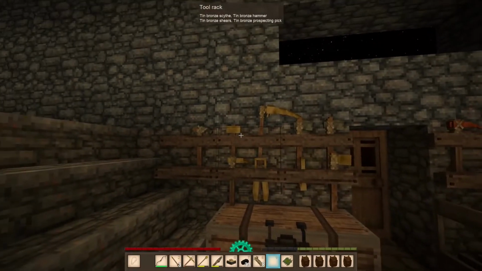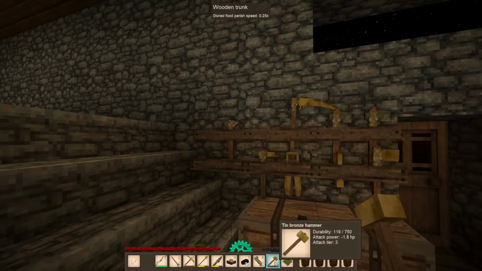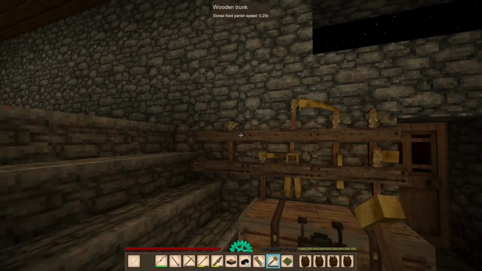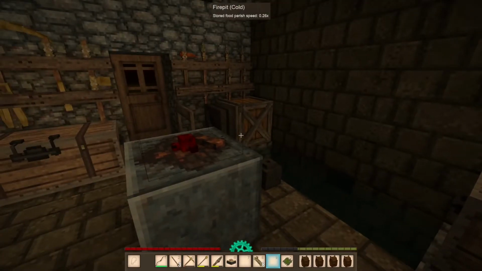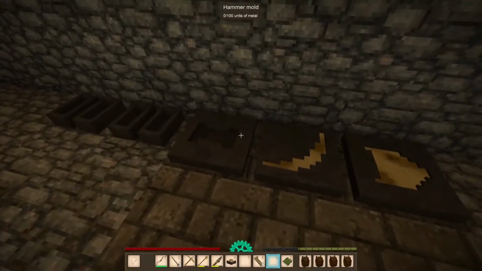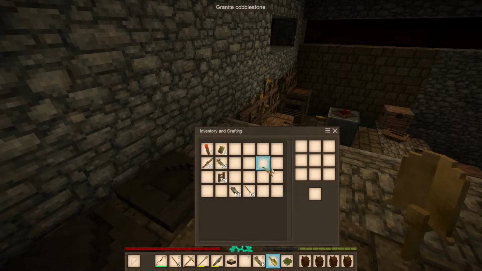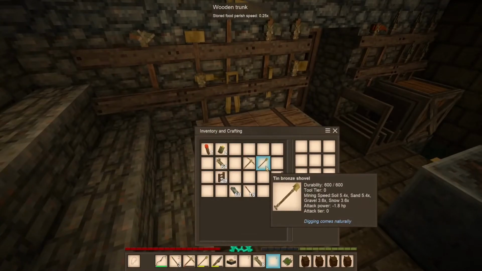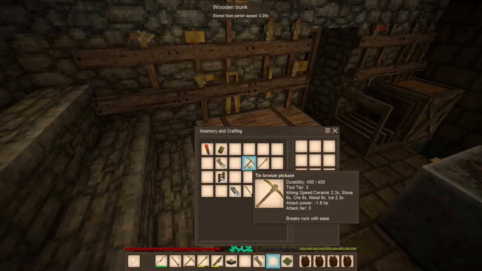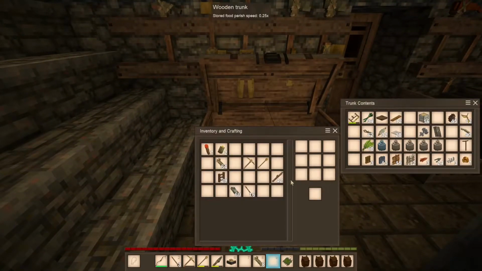And this hammer probably isn't enough for two plates, which is a slight problem. I think what I'm gonna do is get some more tools made in these molds. Is this the only other pick that I have? I don't have an extra pick right now? Okay. I'll hold on to that then.